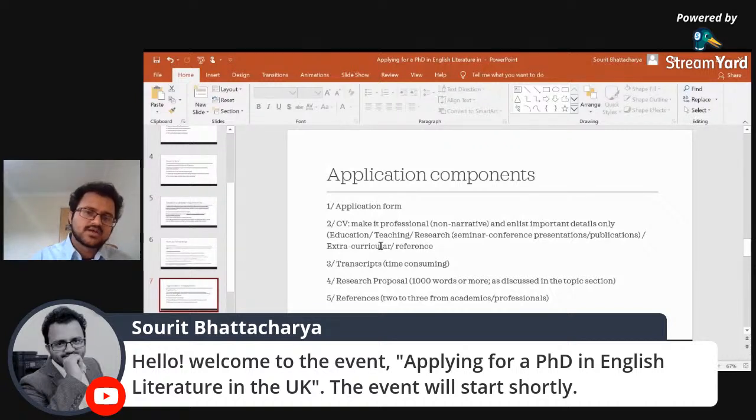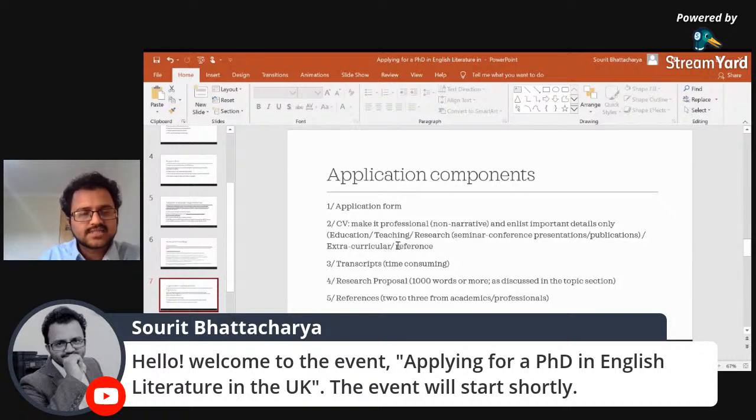the application. If you're working on something, such as Shakespeare's adaptation in India, and you have already done some work in theater, or in any kind of artistic or performance art based work, that might also help the application process. But do not add anything that doesn't go with the application. So anything that you add to the CV should, at the end of the day, make sure that this is helping the application, not unnecessary details.